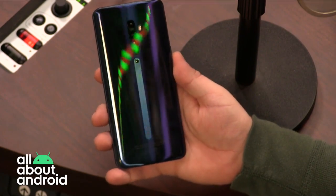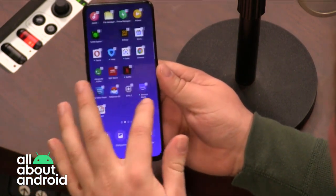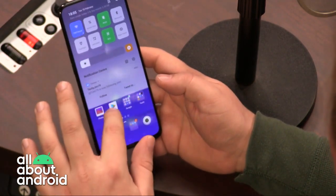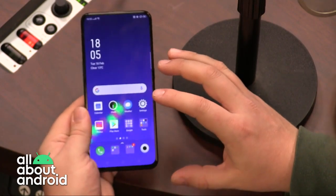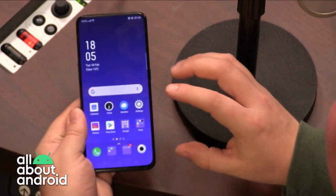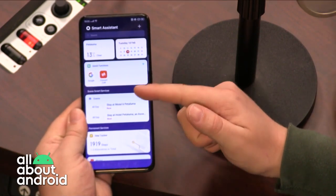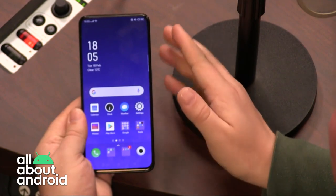Purely from an aesthetic standpoint, this is a beautiful phone — it's really, really nice and feels nice to hold. It has good weighting and it's really nice to type on with two thumbs. It's a good smartphone running Android 9 at the moment, but will be updated to Android 10. It's actually Oppo's Android distribution called ColorOS 6.1, with its own launcher and an app drawer. Overall, really good smartphone with excellent battery life.